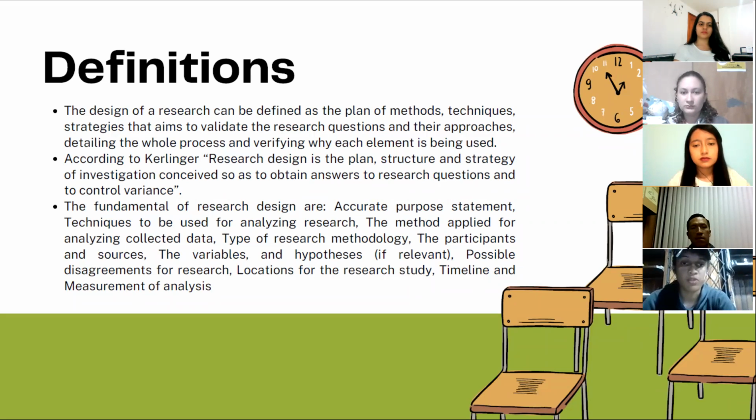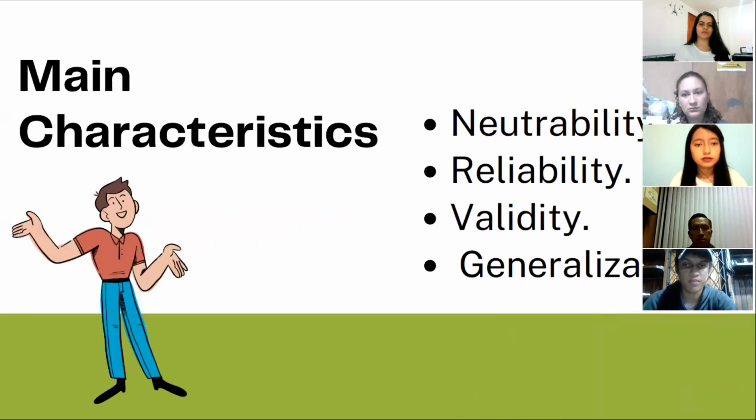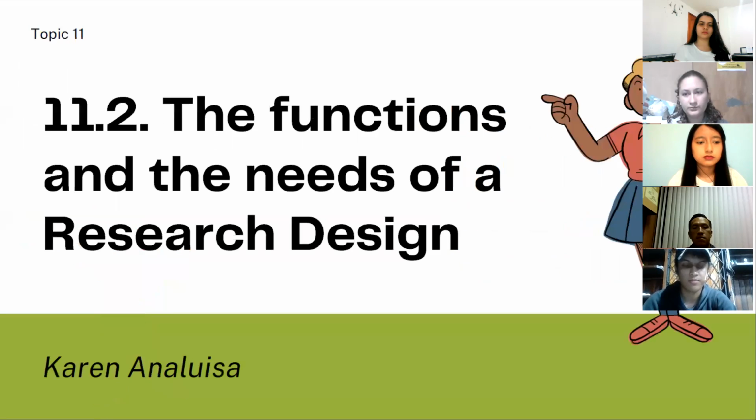The fundamentals of research design are an accurate proposed statement, techniques to be used for analyzing research, the method applied for analyzing collected data, the type of research methodology, the participants and sources, the variables and hypotheses. This is relevant: possible disagreements for research, location for the research study, timeline, and the measuring of analysis. Main characteristics: neutrality, reliability, validity, and generalization.